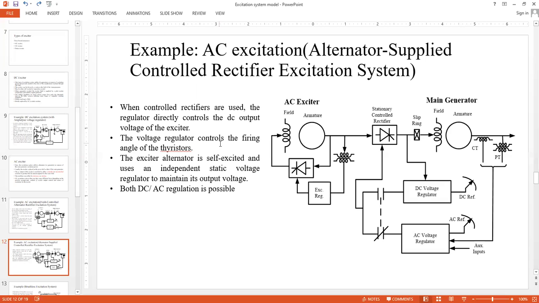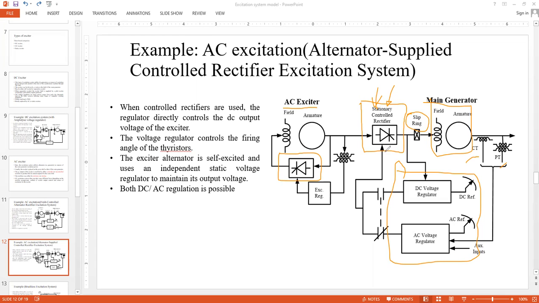Another example is, it is still the AC excitation system, but here you are getting what? The difference is here. Where are the differences? So now you see the control is here. You have two control parts. One is here on the AC exciter itself, and you also have some control here. So it's a dual control type system. Okay, so the DC voltage, AC voltage regulators are there as before. You have the CT and PT, you have the main generator block, you have the slip ring, and it is still stationary, but could be rotating also, as we mentioned.